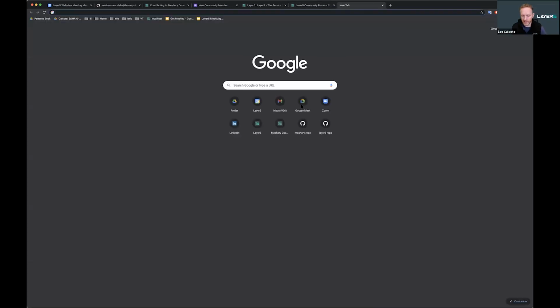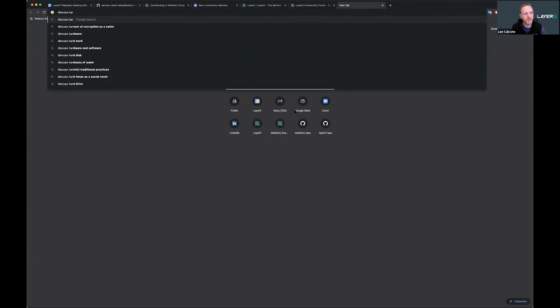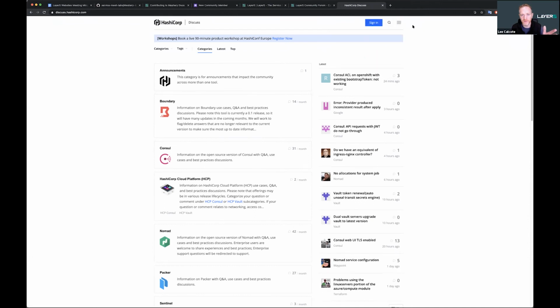Makes sense. Another, just as a reminder, a great site to be looking at and modeling after. This one is very, very well done. It's minimal and clean. I'm logged in, but if I were to log out, first of all, it's very clean. There's a sign in, log in. They have an announcement about a workshop. Other than that, it's just straight into the forums.